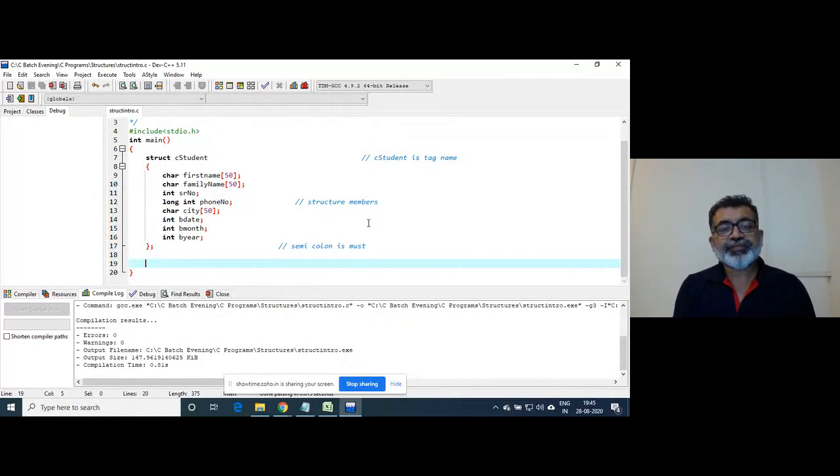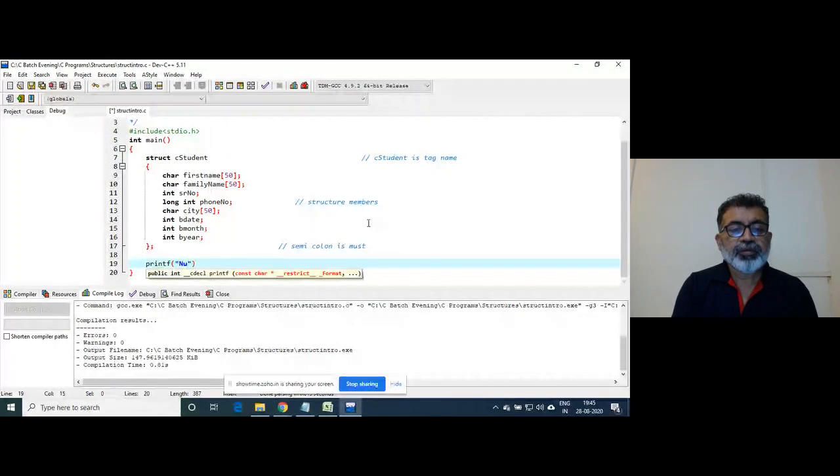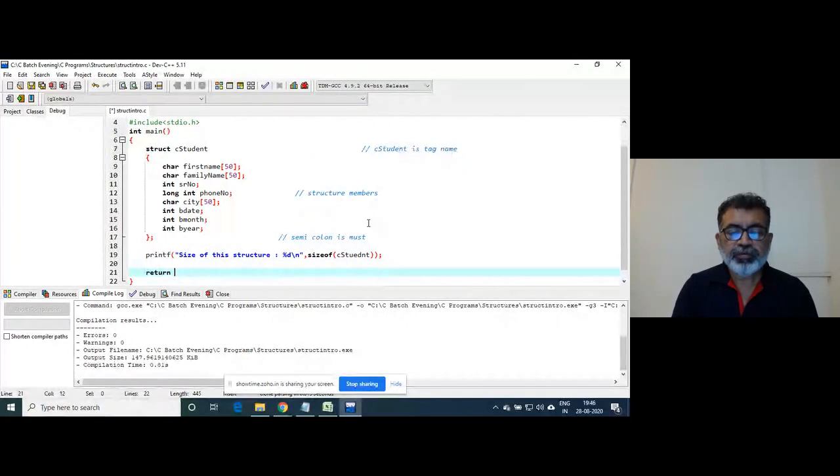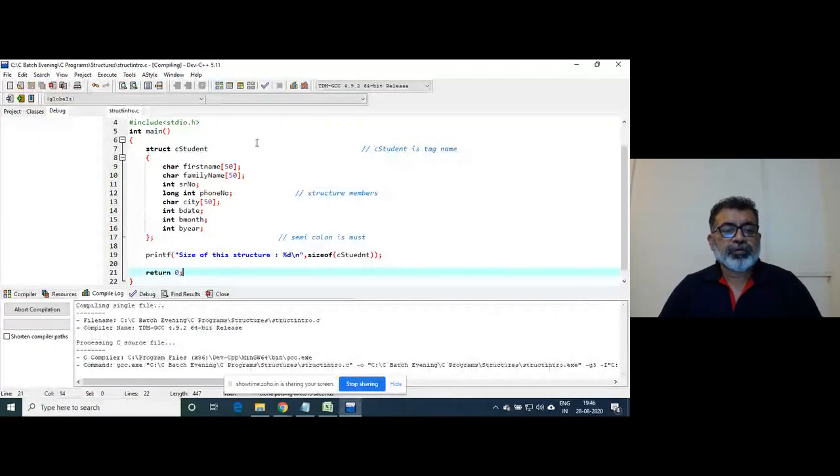What is the size of the structure? You can write that. So if I write printf size of this structure equal to, you can write size of C student, because the same rule applies here.